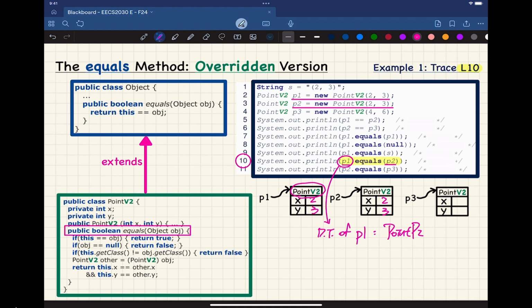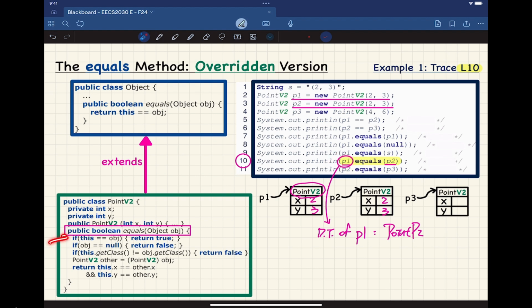And don't worry, I'm going to repeat this principle almost 100 times when I talk about inheritance. We're going to keep emphasizing, because there will be situations where you have to look at the static type. There will be situations you have to look at the dynamic type. It really depends, but there will be some principle to follow. For now, you just have to remember, in order to determine which version of the equals to really execute, you have to look at the dynamic type for the context objects. That's all you need to know for now.